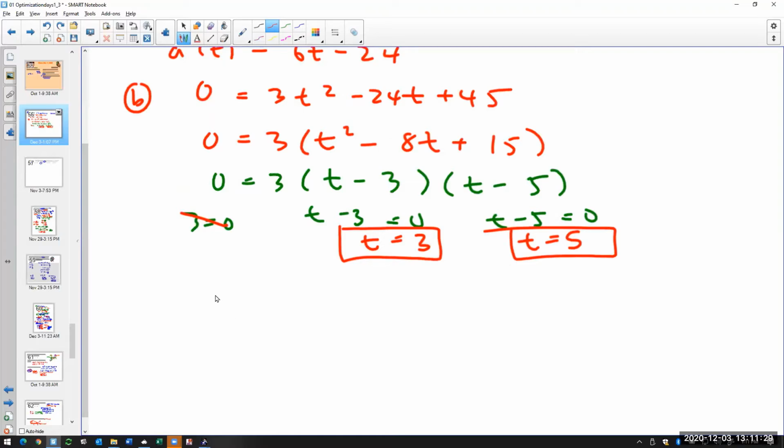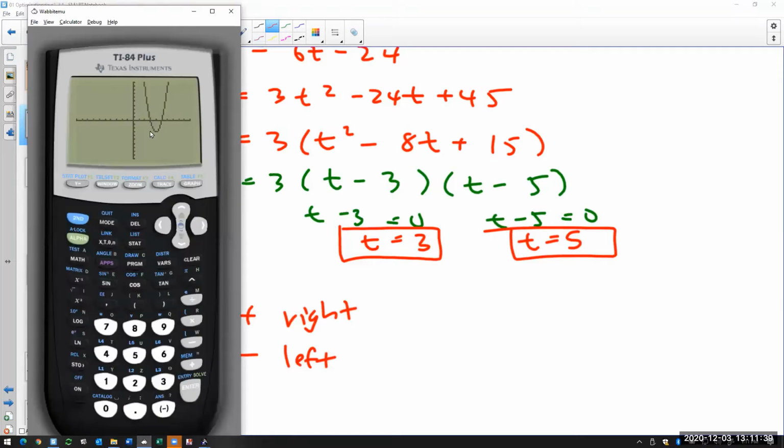Do you remember? Velocity is positive when you're moving to the right. What is velocity when you're moving to the left? Velocity is negative when you're moving to the left. So look at your picture, okay? This is velocity, right? So when is my velocity positive? Okay, so let me just do a number line. Maybe that will be helpful. Okay, this is my velocity number line. Velocity is 0 at 2 points, 3 and 5.